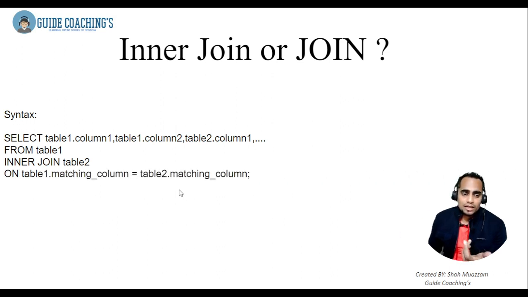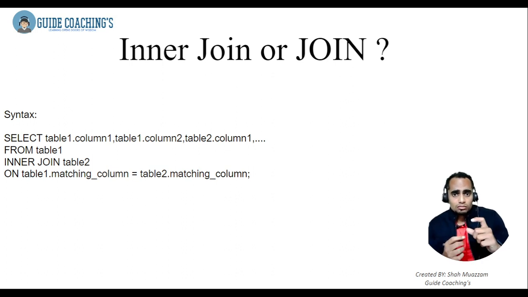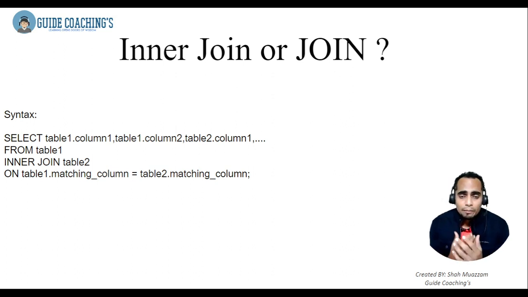If we have certain aliases, we can give the aliases as well. An alias is nothing but the short form of that particular table name. Or we can use the same name of that particular table as well. So if you see, I have written on table1.matching_column equals table2.matching_column. Here I am giving the common column between both the tables. As I mentioned earlier, we will be connecting those two tables on the basis of certain parameters which are common to them. That is nothing but this matching column. This column will be the same in the table 1 column and the table 2 column.